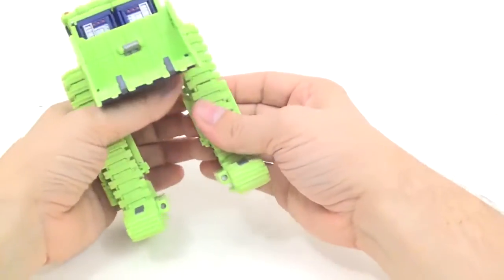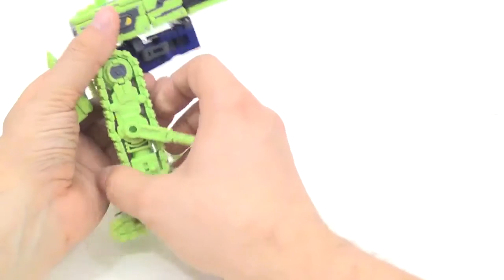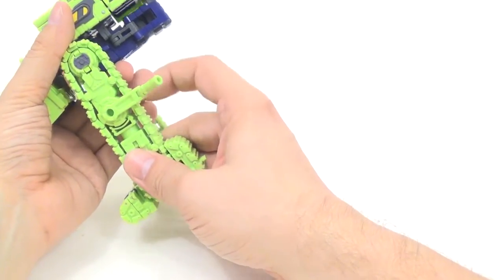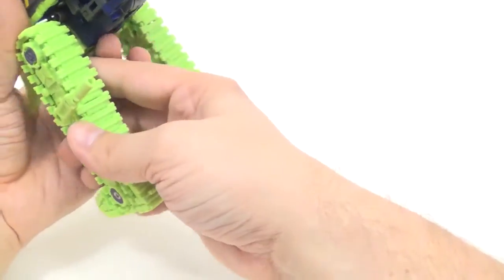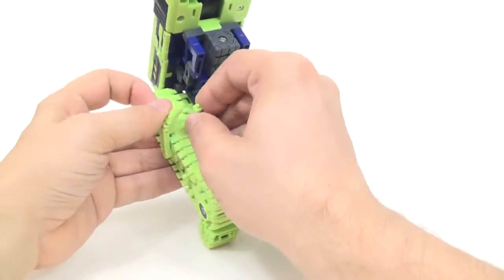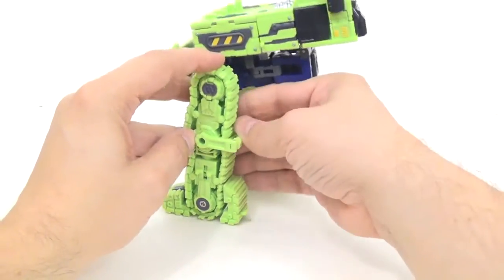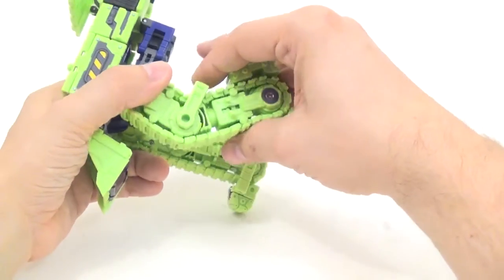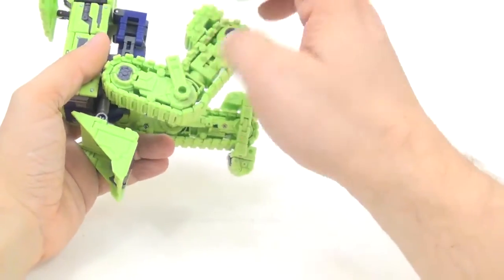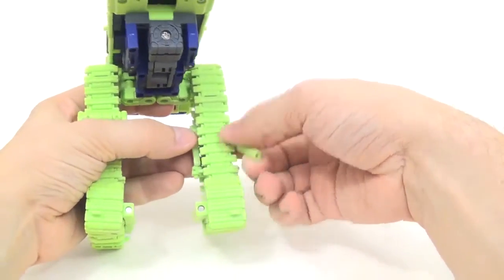and flip that out. And then you want to create this thing right here, which actually goes around the back end of the knee. I don't know the proper term for it, but let's see here. Whenever you get this out, and you take these and tab these together like that, then it creates a place so that the tread doesn't come out. It still stays up against the leg when it bends at the knee. So we'll do that for this side also.